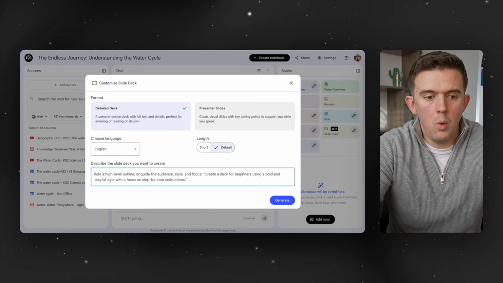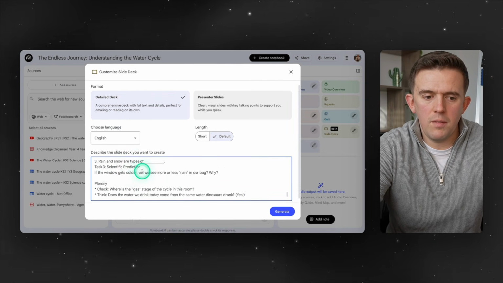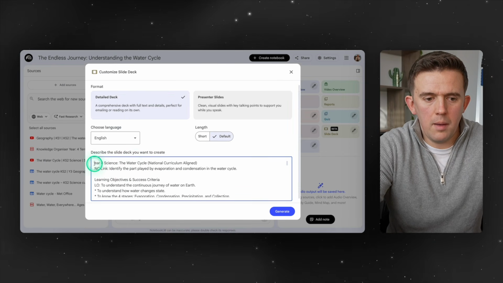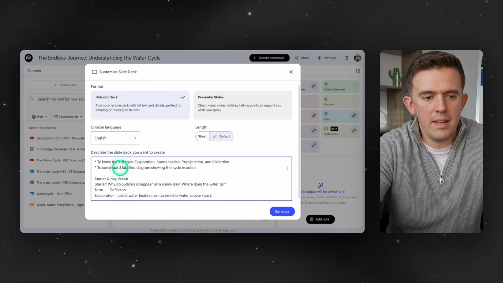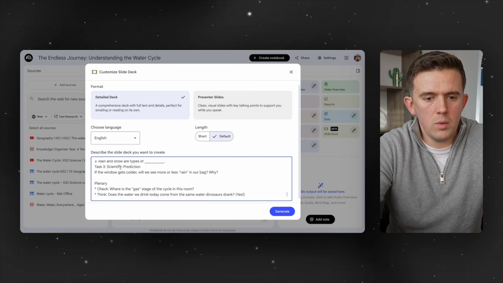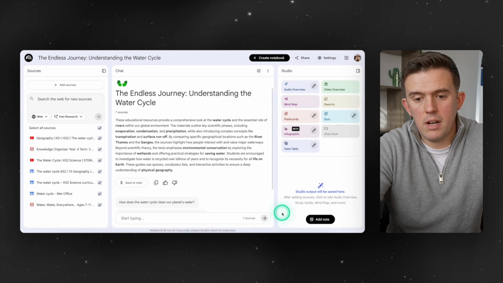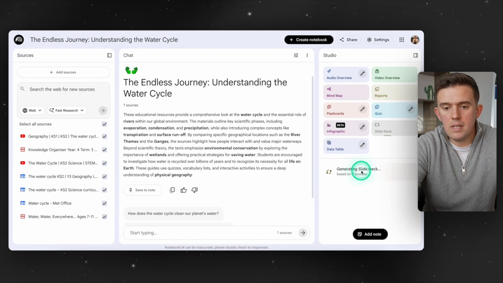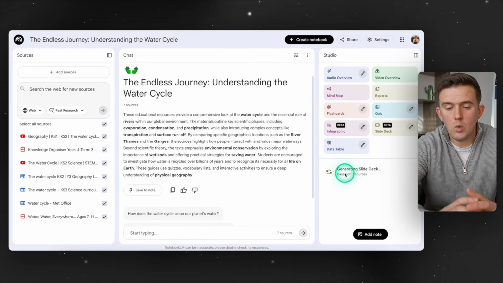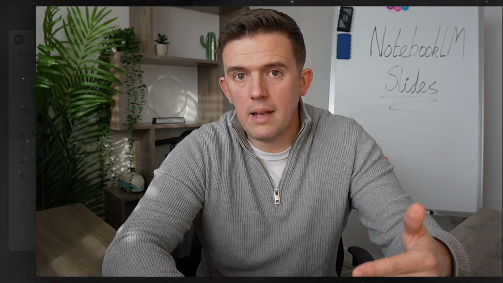So from there, what I want to do is copy that plan over, obviously moving the image away. I'm going to make sure everything's spelled correctly and that it's all there. It will take a little bit of time, and we're going to press generate. From there, you can see it's generating based on the seven sources. Before I press that button, I can pick and choose the specific sources that I want to go with. So we'll come back to that when this is completed.